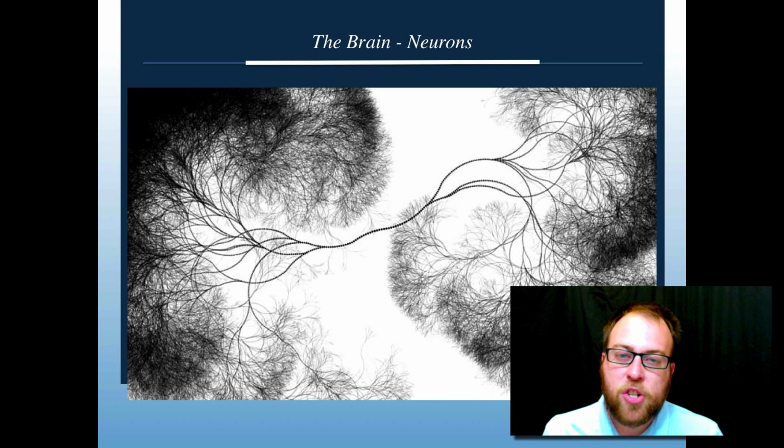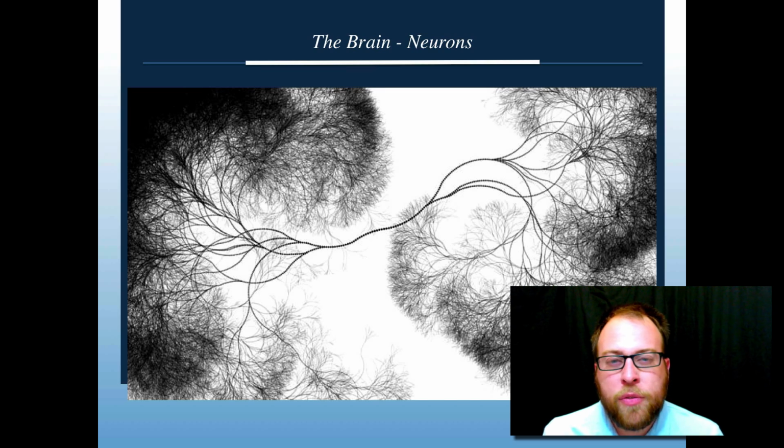So even though this section is certainly focused on a hard science, I like to start by thinking about the complexity of the brain. We're going to begin by focusing on single neurons, and as you know from reading the textbook already, the brain is made up of about 100 billion neurons. Now, that number doesn't really make a whole lot of sense. It's too big to really get our heads around. But when you think about that it's roughly equal to the number of stars in our galaxy, it takes on a manner of perspective that helps us to understand its complexity.